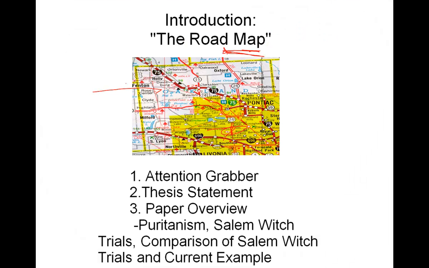Your introduction is a roadmap for your reader. They follow it. You can tell them where the paper is starting and where it's going. You're going to need an attention grabber, something that gets your reader's attention, like a question or a description of a scene. A thesis statement, one sentence, tells what the entire paper is about or the purpose of the paper. And the introduction is a paper overview for the reader. In this particular example, you're going to want to include Puritanism, the Salem witch trials, and the comparison of the Salem witch trials with a current example of scapegoating.